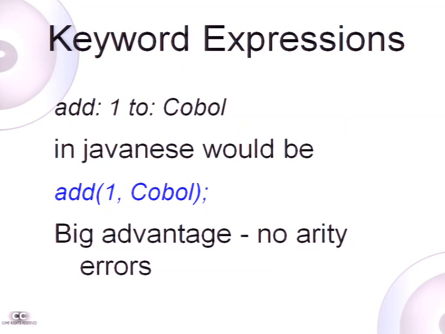But the real advantage of this notation that you're not used to and you can't be bothered to learn, et cetera, is that in a dynamically typed language, you can't get arity errors. You cannot pass the wrong number of arguments and let JavaScript go down some rat hole. It just cannot happen. The syntax prevents that. You don't need a type checker to do these sort of things. So that's really the technical property. It also reads rather nicely for all these sort of data-oriented things, of which we've seen several, and we'll see some here as well.